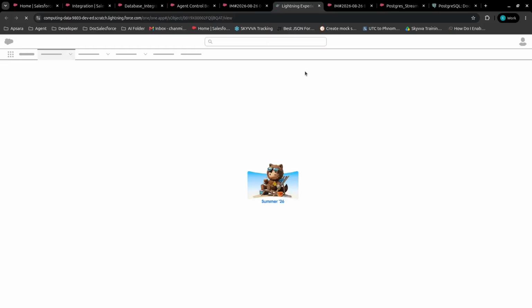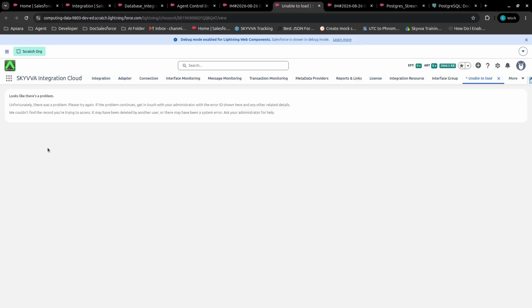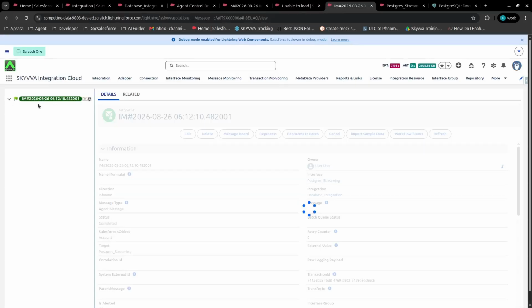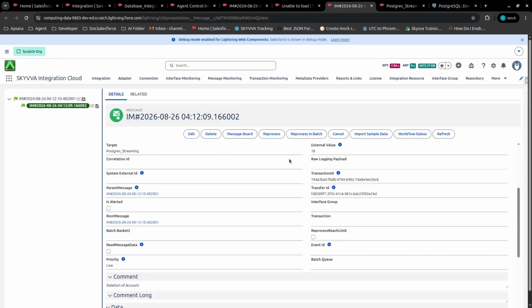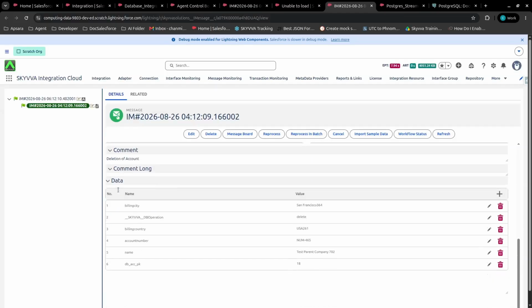Finally, navigate to Salesforce and refresh your account view to verify the deletion. As soon as we inspect our accounts, we can see that the record we just deleted from PostgreSQL is completely gone in Salesforce as well. The deletion was detected and processed in real time, keeping both systems perfectly in sync with zero manual triggers or cron jobs required.